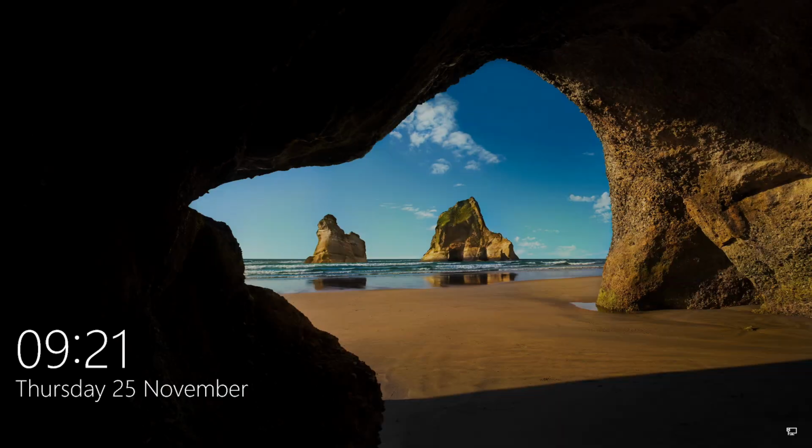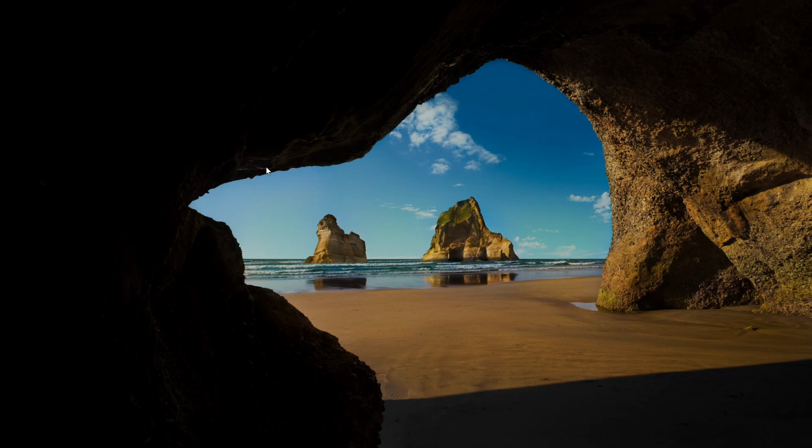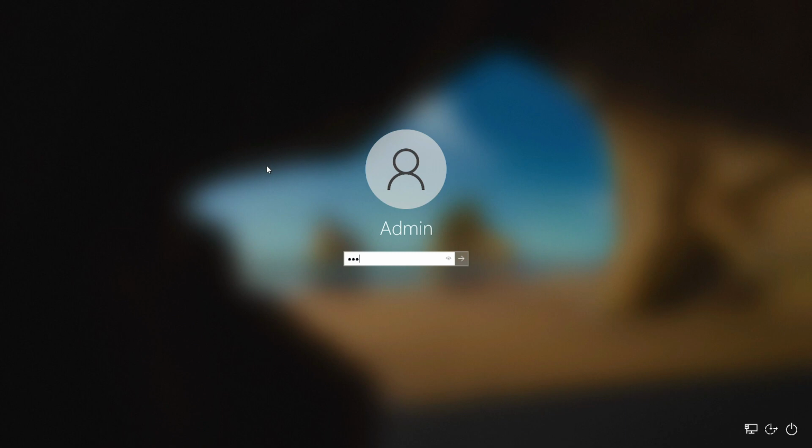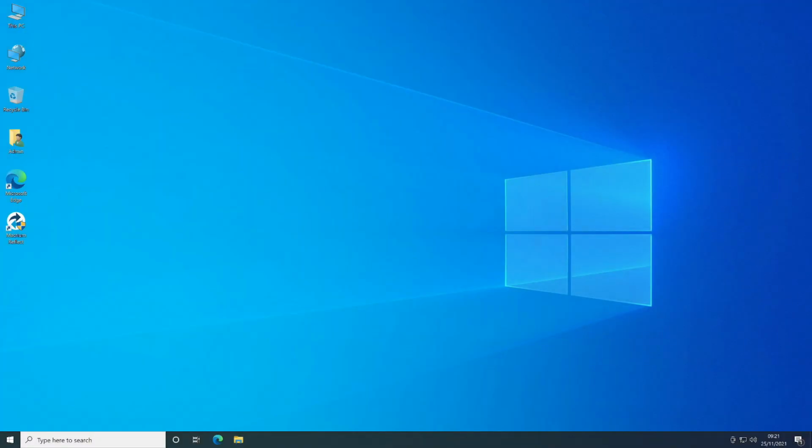And then we're going to power up the system and log in. And there we have a fully restored system, as you can see here. It's the Macrium Reflect that we originally put in.